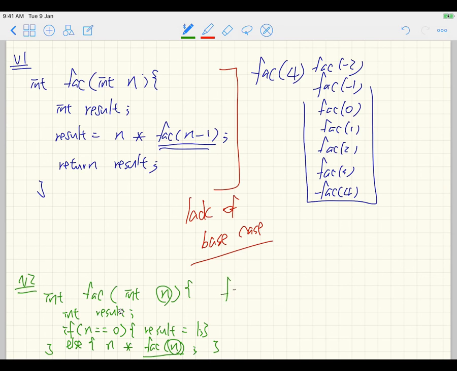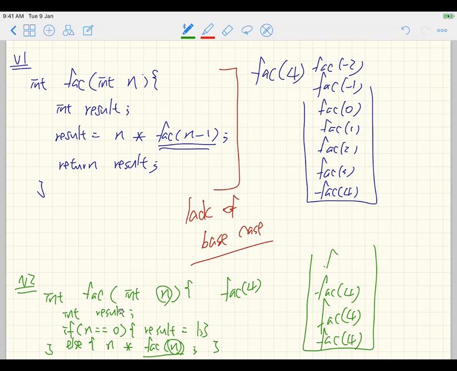Again, let's do factorial 4. It's going to be n times factorial 4, put it on the stack, and then to do that, factorial 4 again, and you will do factorial 4. Keep going until it kills your computer.